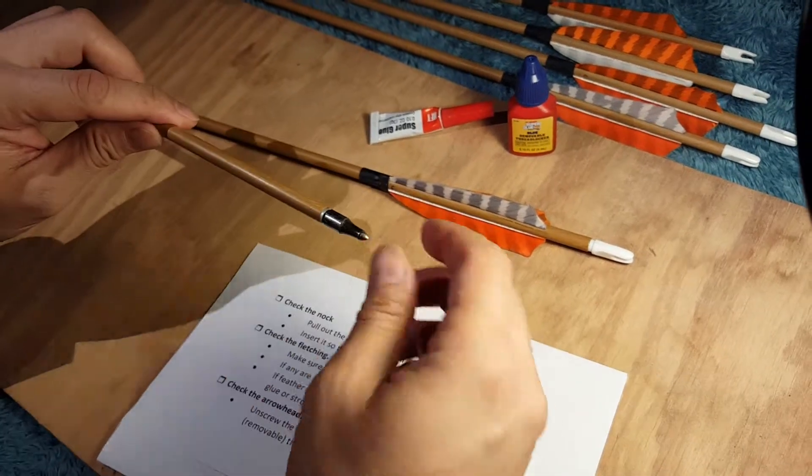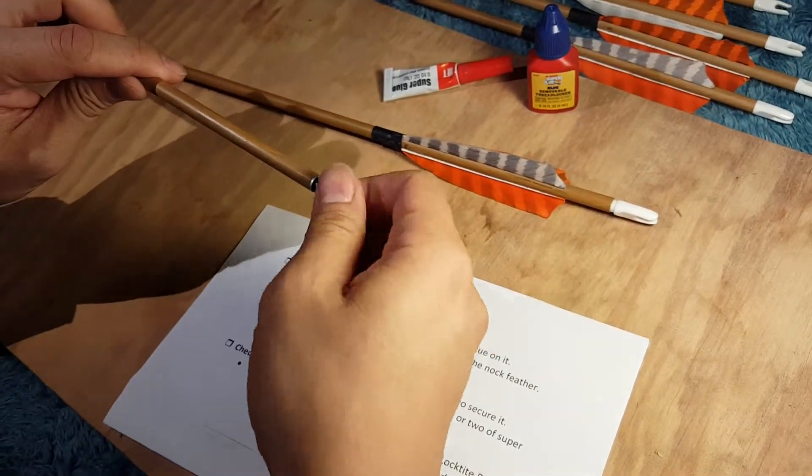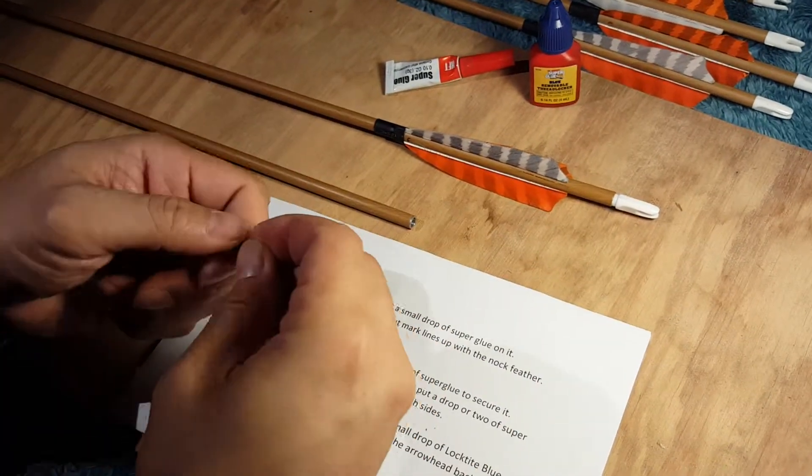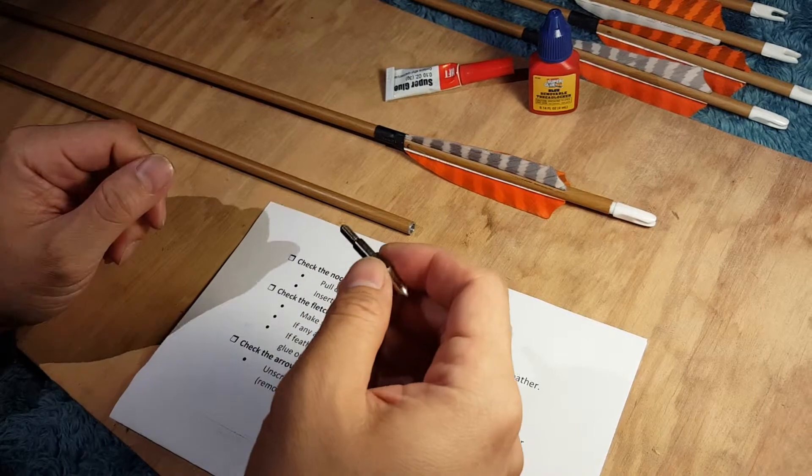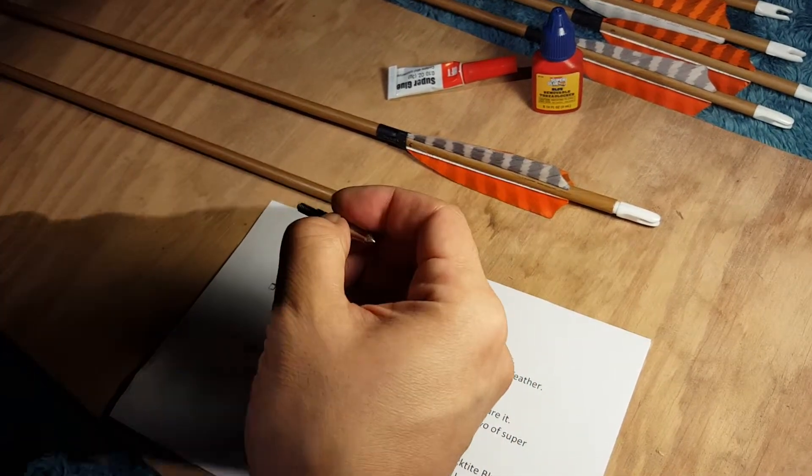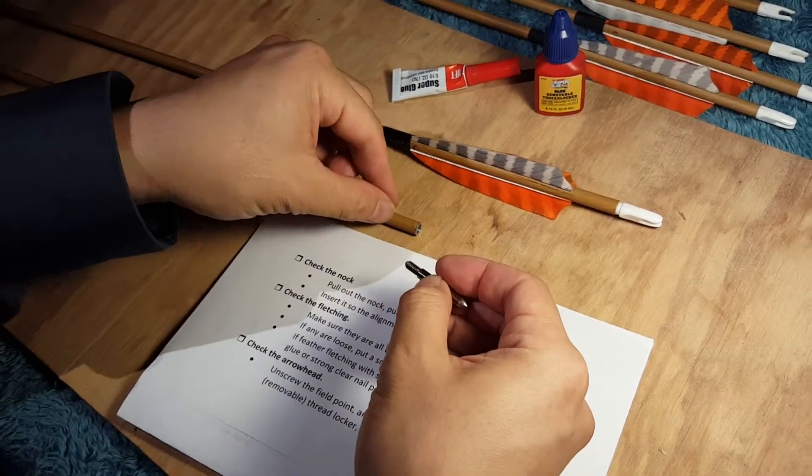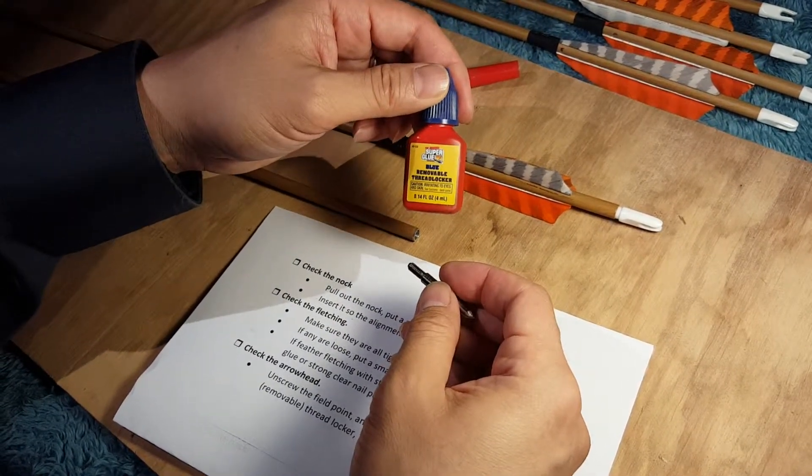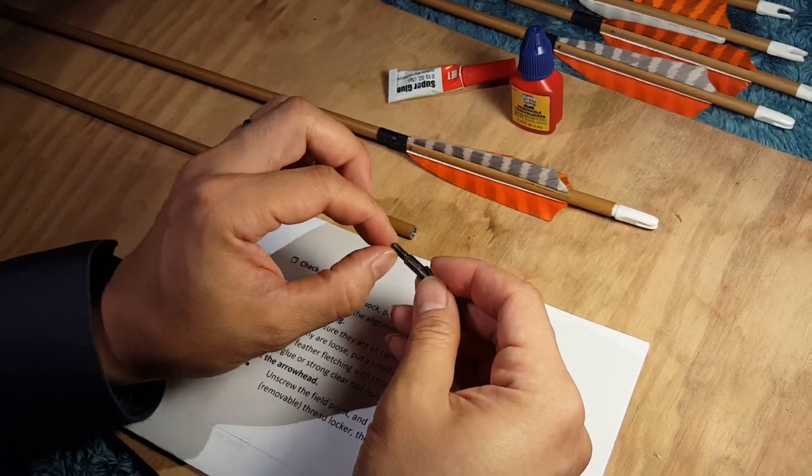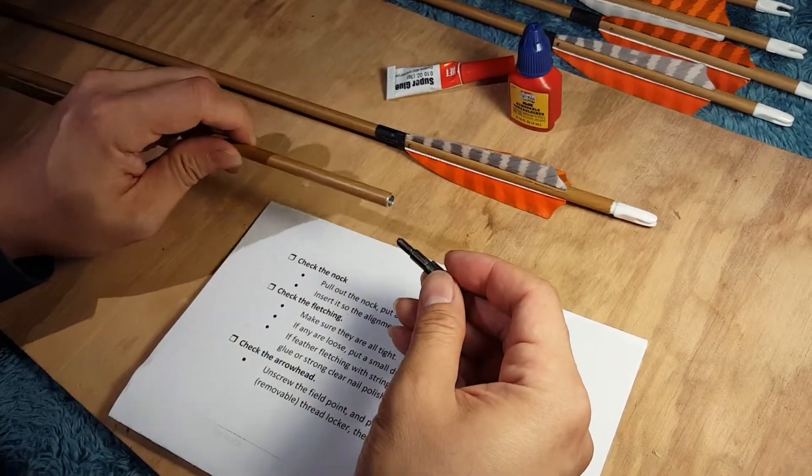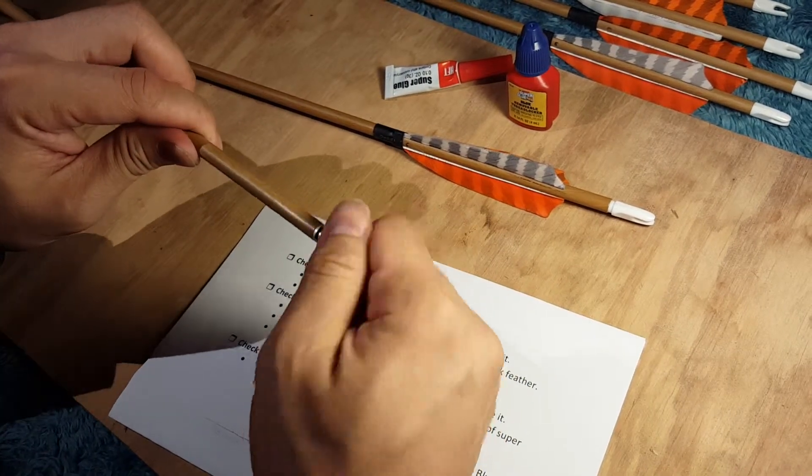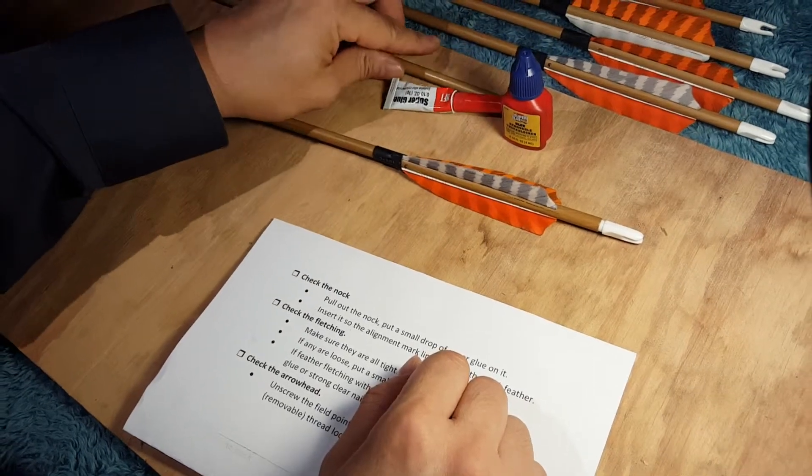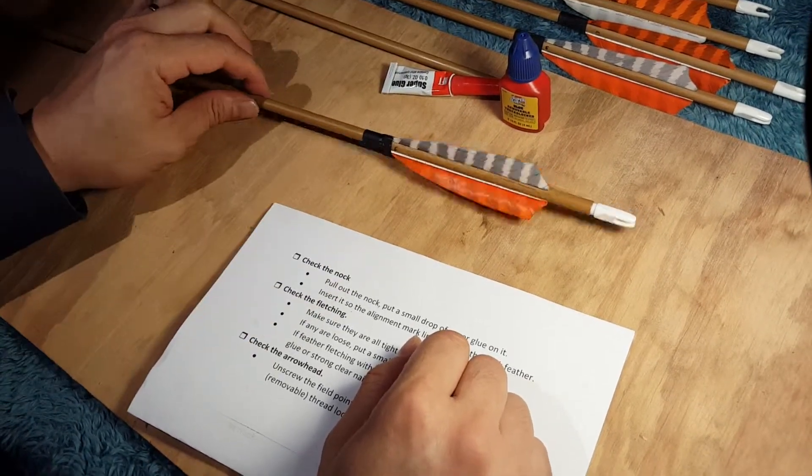Now all the way on the other side, you'll want to unscrew the tip. If it's a wooden arrow they will be kind of already pressed, either glued in or stamped so there's a little metal ridge that holds it against the wood. One drop of the blue thread locker, doesn't take very much, just a little bit right on the threads there. Screw that back on nice and tight and just leave it alone to sit for 24 hours, then you move on to your next arrow.